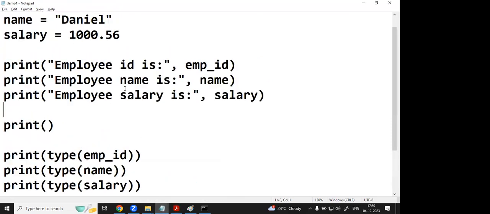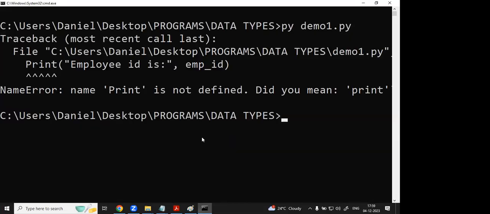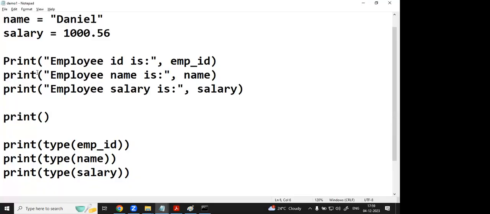I'm sure you are going to understand what I'm going to tell. Can somebody tell me, do you think this is valid? Tell me, sir. Good. Now let us save this example and run it. What output are you going to get? The output is a name error. Good. Come back here. How to fix it, sir?